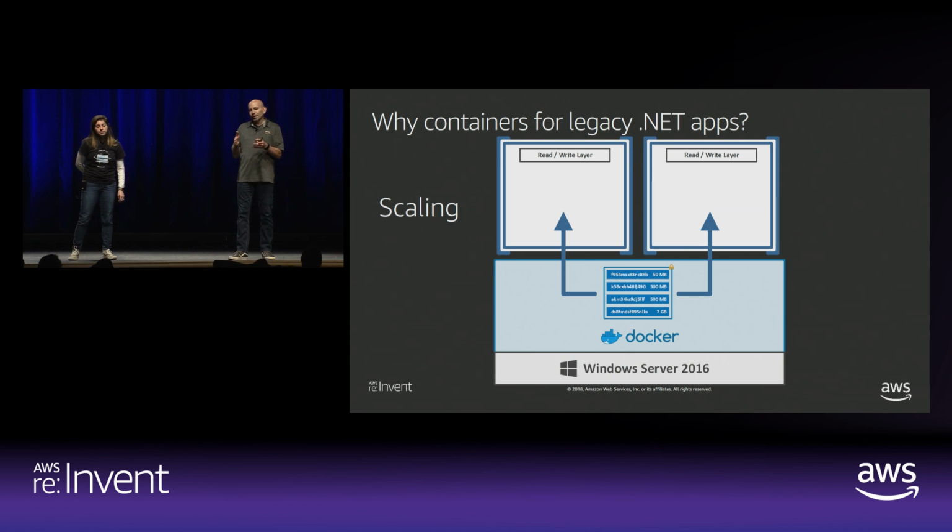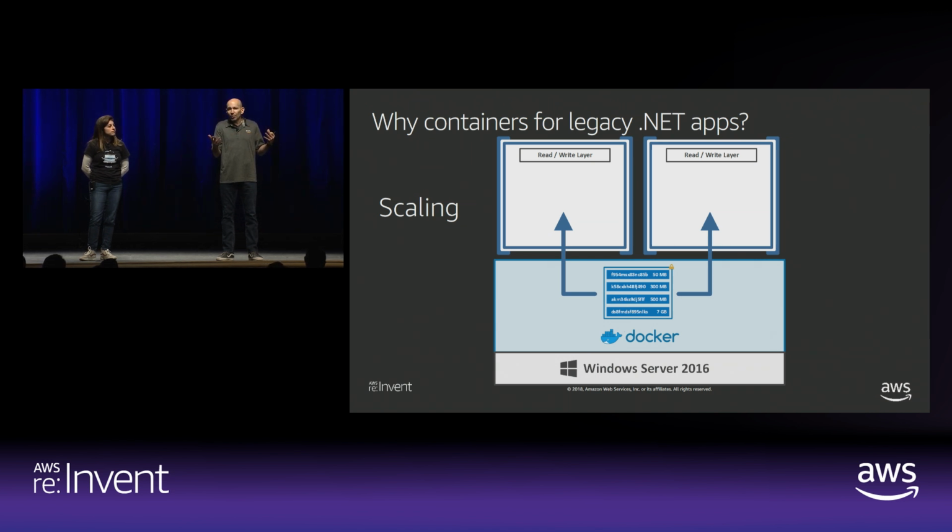To really get this idea through, think about running 100 apps on the server. They're not all the same app. In this slide, it looks like they're exactly the same app, but these could be different .NET apps. What we load that's the same is Windows Server Core, that download, it was 7 gig, right? That's downloaded once, and then all the apps refer to that same download because it's immutable. It doesn't change after that. And then they build their layer on top of that.